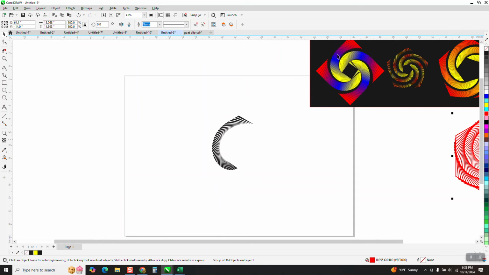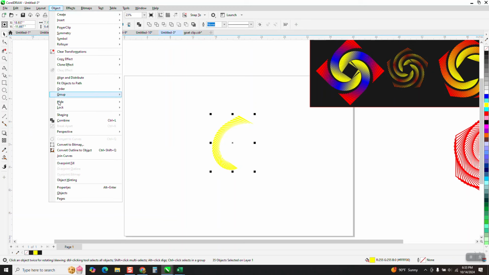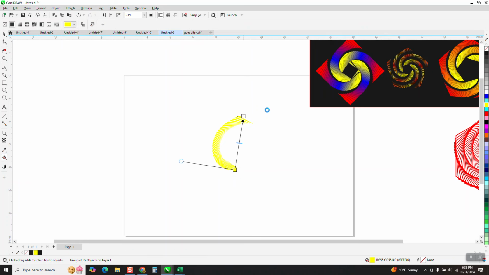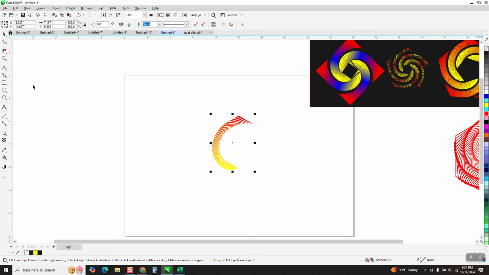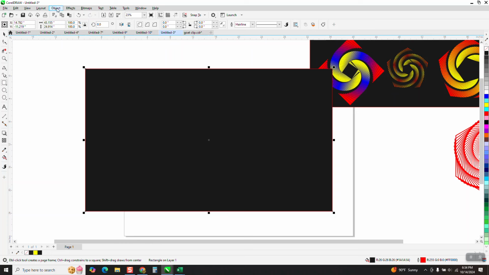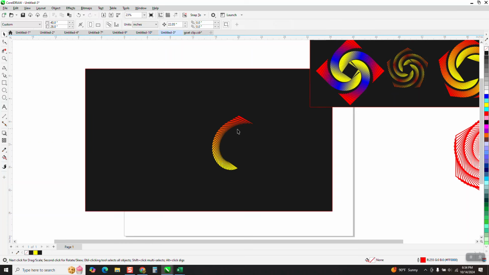Now, you cannot do a bunch of interactive fill tool with something that's so big, so you have to do one at a time. So we're going to make this yellow, and then we've got to go to Object and group it together. And then we're going to take the interactive fill tool. I'm just going to do a simple red one. In other words, you couldn't do this whole thing like that. Now let's go ahead and put a black box around it. Now, because I started in the center of the page, I don't have to do anything to make it look good. I don't have to move it.